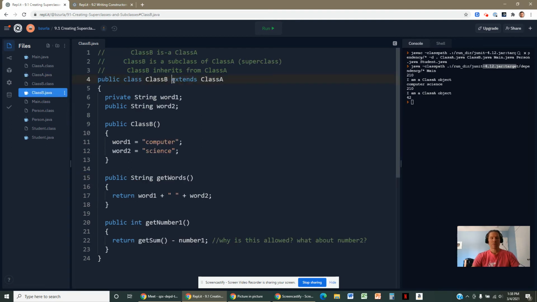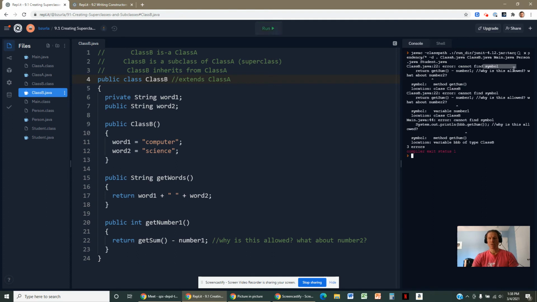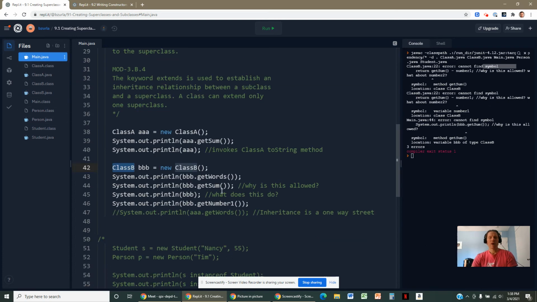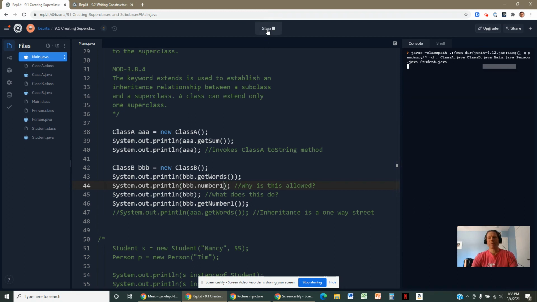If I went back to class B and got rid of the extends, now I'm going to get error messages because I've lost that connection between the two. Now it can't find number one, it can't find getSum. It can't find these things that it was able to before because we lost that connection. I could also use, for example, that public instance field that we saw inside of class A, number one. We could even change its value. Now, typically in our course, we keep all of the instance fields private, so this isn't an issue. But if you did have public instance fields in a superclass, you could access them through subclass references, just like I did with the method a second ago.